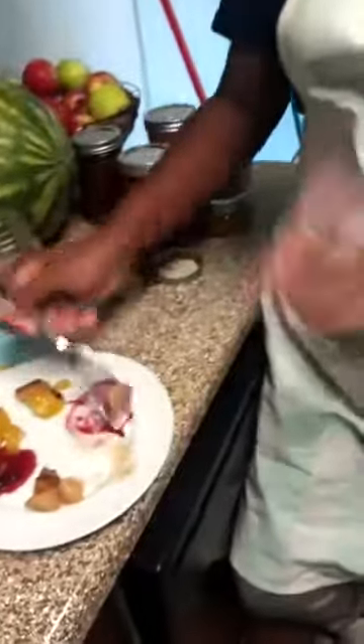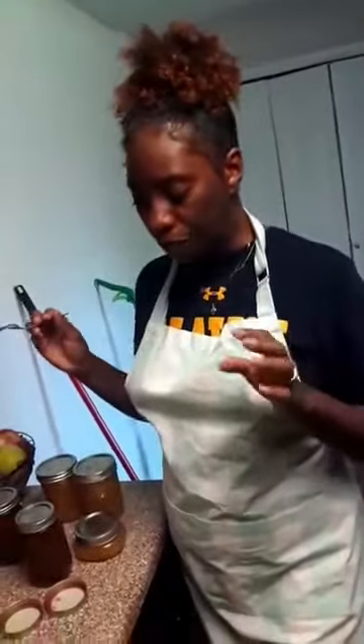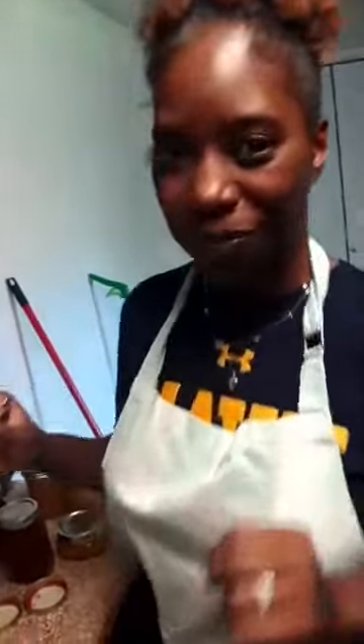The only thing we added something extra to - and I say 'we' meaning my cousin - was the watermelon jam. I added some Kool-Aid to it, just for folks that love Kool-Aid. It was tropical punch, and it set that thing off for real. That's the fun thing about cooking - when you add your own spin, that recipe becomes totally yours. Now we're going to do our blueberry. That tart blueberry flavor is coming through - and there's a hint of lemon in it.